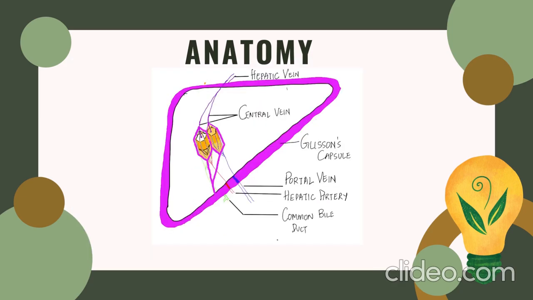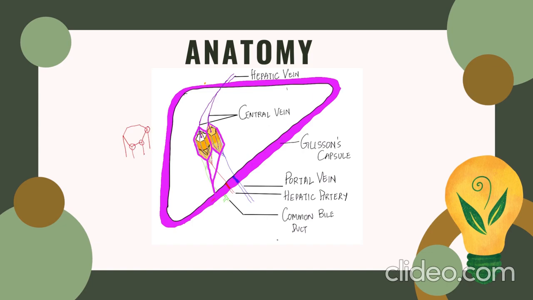Now hepatic lobules are structures formed by the entry of the Glisson's capsule, which is a capsule of the liver, into the substance of the liver, and within the substance the capsule divides the liver into three-dimensional hexagonal structures. Okay, this is in 3 dimensions. Usually when we see a picture of a liver, we see it in 2 dimensions, but actually a hepatic lobule is a 3-dimensional structure, and these 3 structures which I talked about place themselves at the corner of the hepatic lobules.